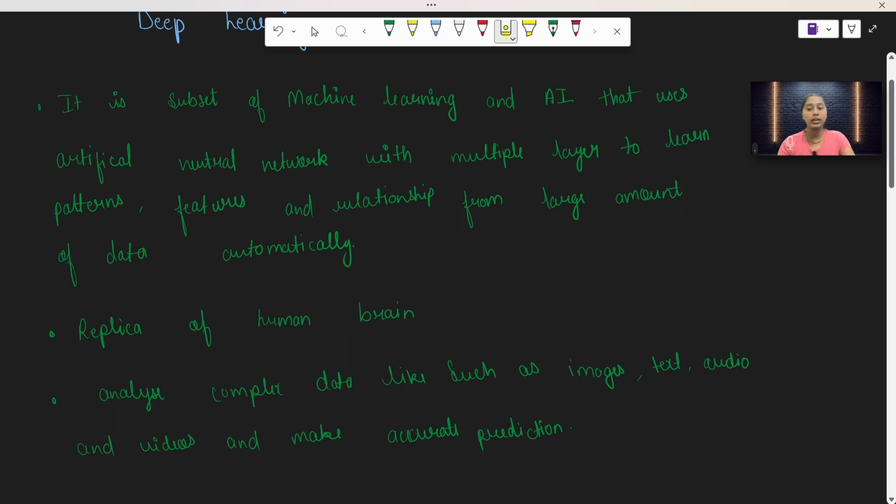Then we need this because if we have complex data, images, videos, text, and music, our machine learning model might fail to predict. We have a deep learning model that is used for any kind of complex data. It will give us very accurate predictions.